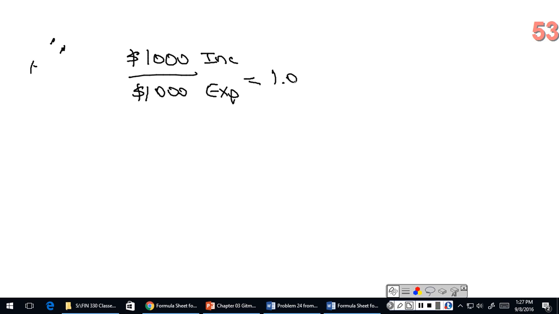But hopefully, what's going to happen is you're going to survive finance, you're going to graduate, you're going to get a good job, and so let's say that your income increases to $4,000 per month, but your expenses only increase to $2,000 per month. Now you've got a 2 times ratio. So if something happens on the expense side, you can still hopefully pay that bill and meet your other obligations. You've got some more breathing room. You've got some more cushion.